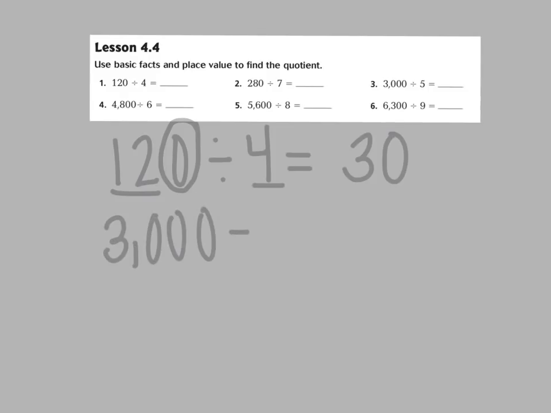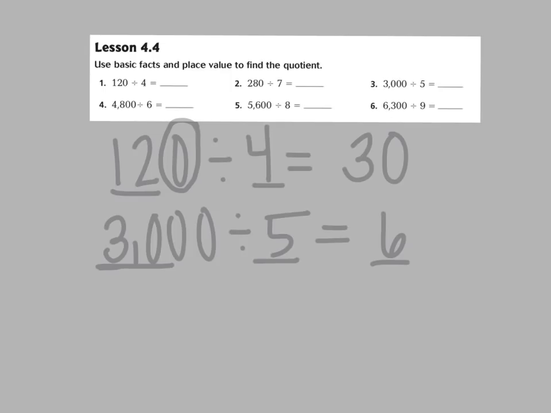3,000 divided by 5. One rule that we will say is underline everything but the 0. But can I divide 3 divided by 5? No. Now I need to underline one of the zeros. Does 30 like 5? Yes. 30 divided by 5 is 6. I'm going to underline it because 30 divided by 5 is 6. I underlined it because it all goes together.